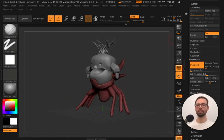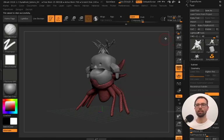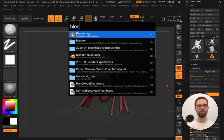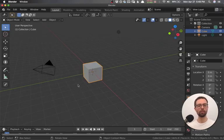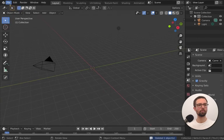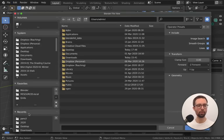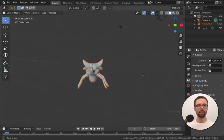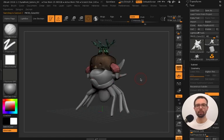Let's export this. Save again as ZBrush, and then export an OBJ. This might not work out. I don't have much experience bringing ZBrush things to Blender, but let's try. And if it works, we can have some fun lighting this. So it just brought the one subtool, but that should mean we can go to the other subtools and do each one individually.